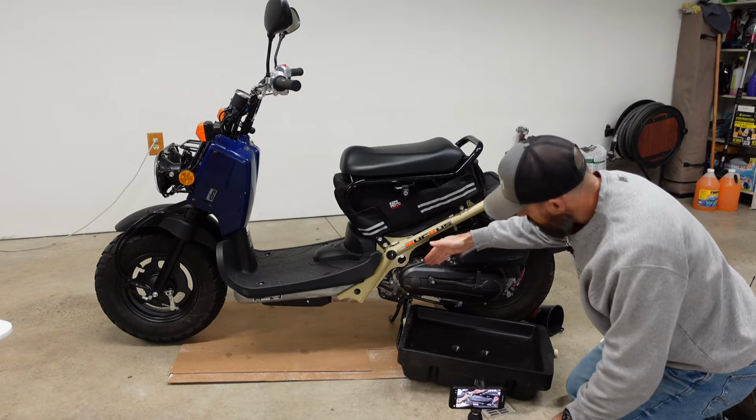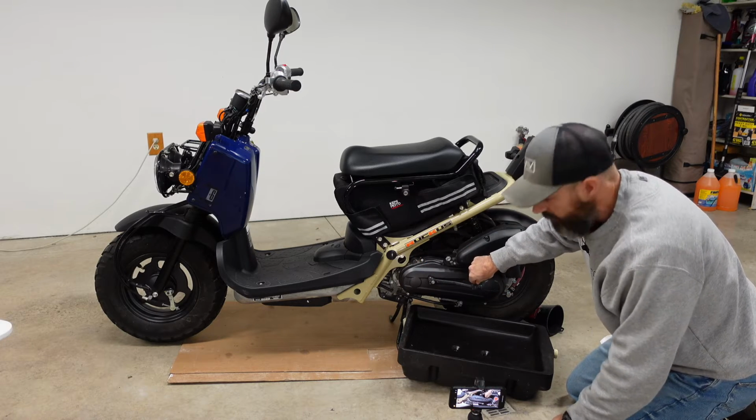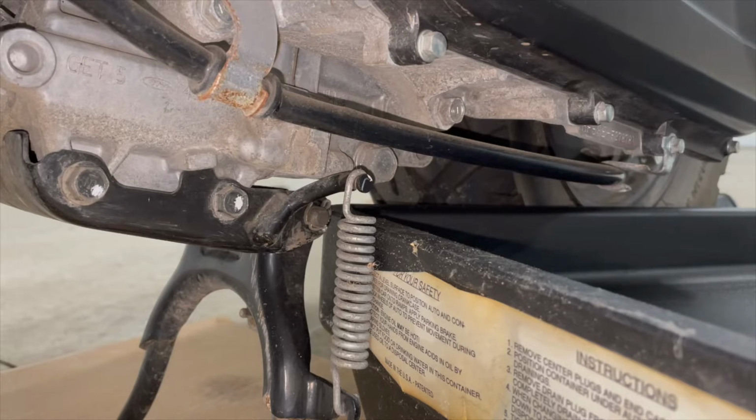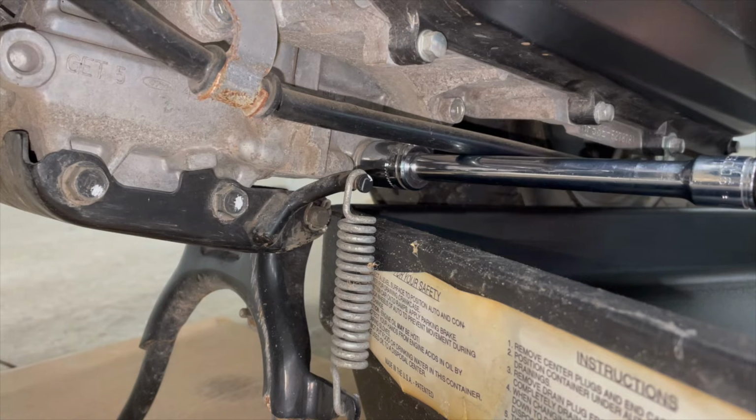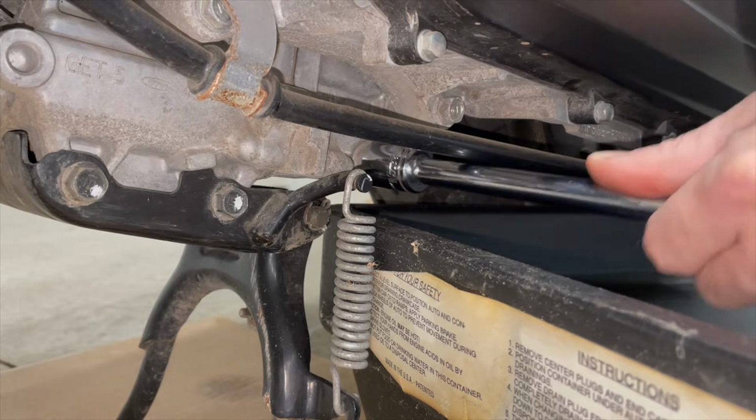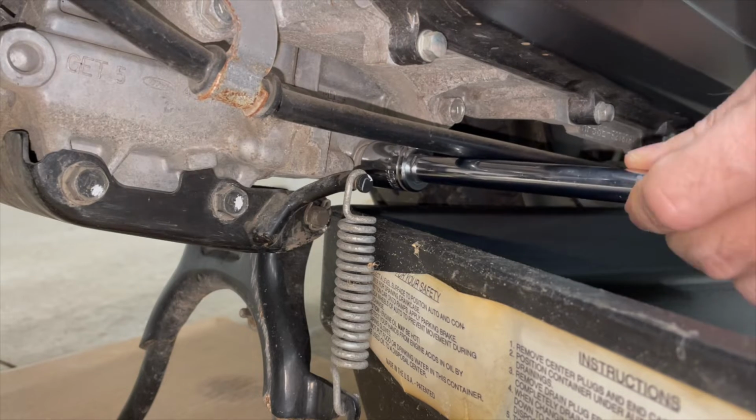Now your drain plug is right here underneath where you have your kickstart, right down under that. This bolt right here is what we're going to have to take out. Now, if you don't have a torque wrench, watch how tight it is on there. It probably shouldn't be on there really tight. So when you do go put it back on, if you don't have a torque wrench, don't put it back on really tight. Pretty easy to take off.